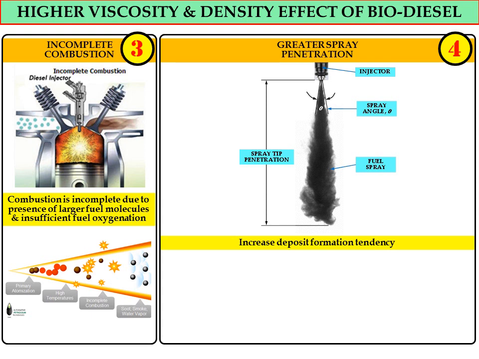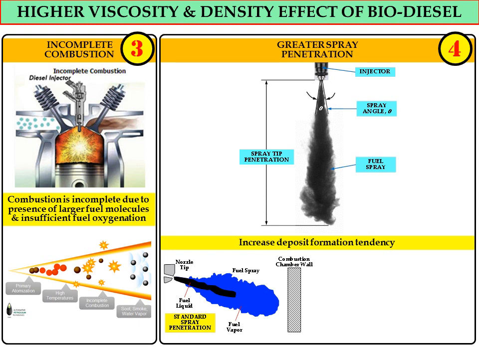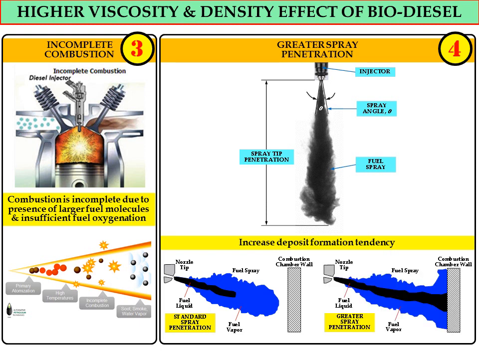Due to the high viscosity and density, biodiesel fuel will increase the deposit formation tendency due to the greater spray penetration during the combustion process. For example, the first figure shows the standard spray penetration, where we can see that this fuel spray did not impinge on the combustion chamber wall. Most of the fuel vaporized during the combustion process. However, if we have a longer or greater spray penetration, probably during the combustion process, part of the liquid fuel will impinge on the combustion chamber wall, and this will increase the tendency of deposit formation.